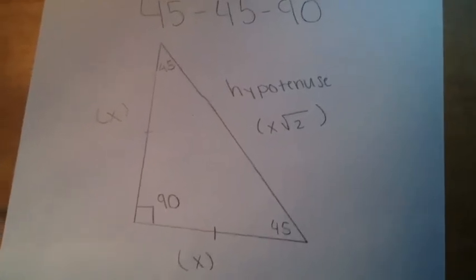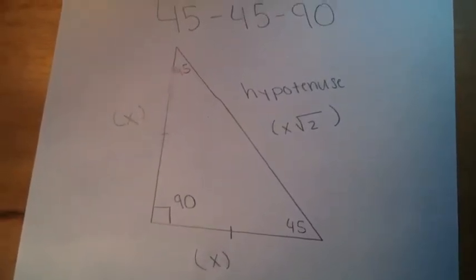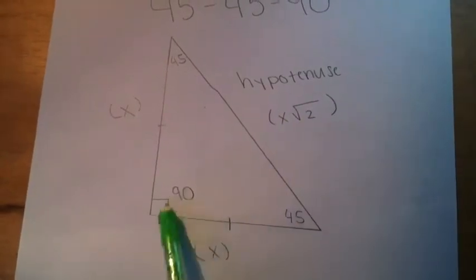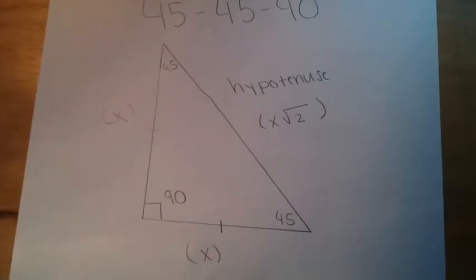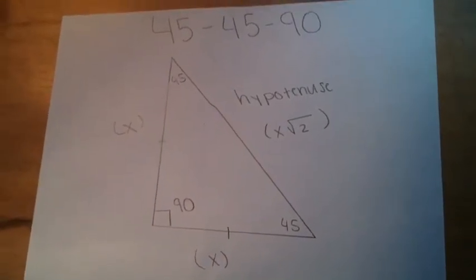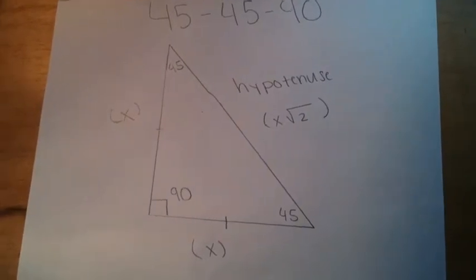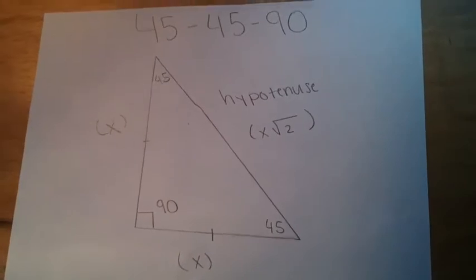Now let's go over 45-45-90 formulas. The hypotenuse remains the longest side and is still across from the 90-degree angle, like in the 30-60-90. Next up is a shortcut pattern formula. Remember that these only apply to a 45-45-90 right triangle. Let's call the legs x. The hypotenuse will always be x root 2, no matter what.